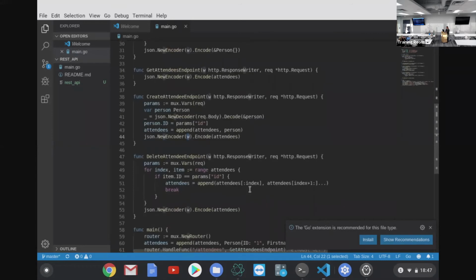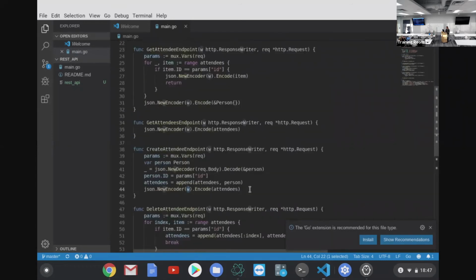I think REST APIs are super cool. They're fun to mess around with mostly, and you can make some really cool projects with them. One of my favorite things to do, one of the things that I did was actually create an API to try and help me with my ADHD.